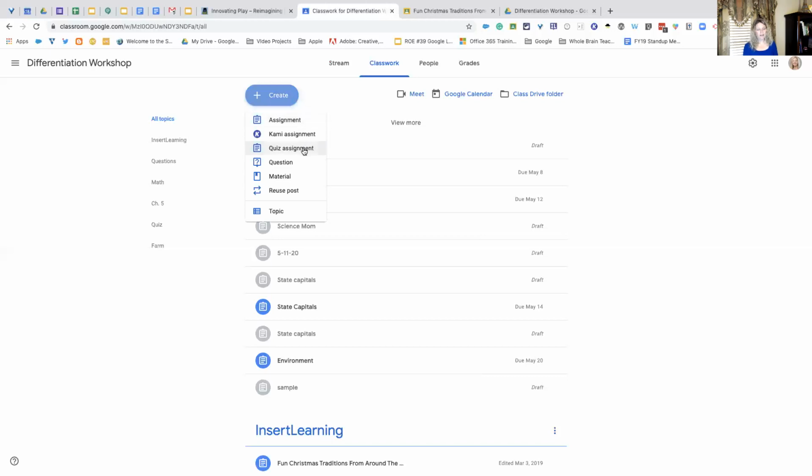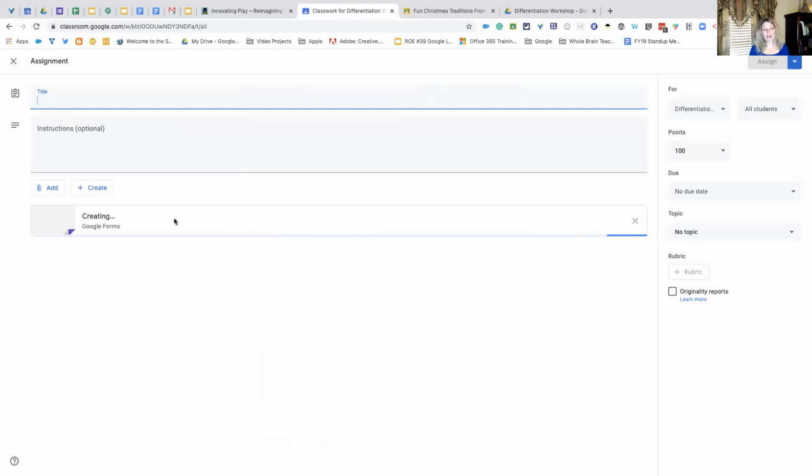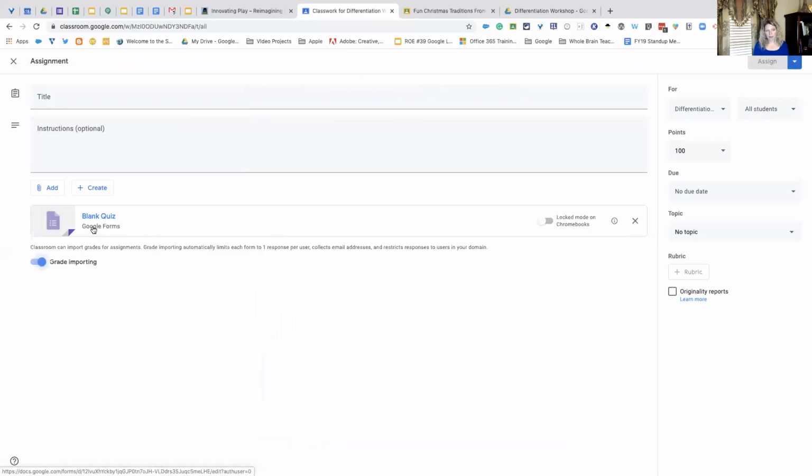So you do have an option to give the quiz assignment here for the students. I will tell you, most of the time when I created assignments, again, this is just Lisa's way of doing it, I would just create an assignment. The difference between the two: if I did create an assignment, it brings up a blank Google form. Most of the time, I already had the assignments made on the back end. It was already in my Google Drive, or it was instructions I put here, and then they could create.